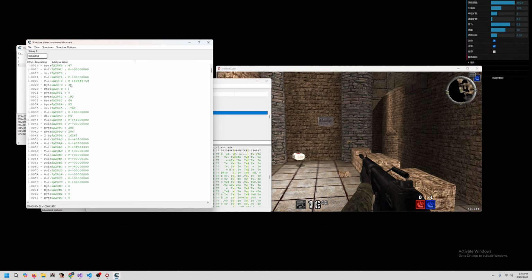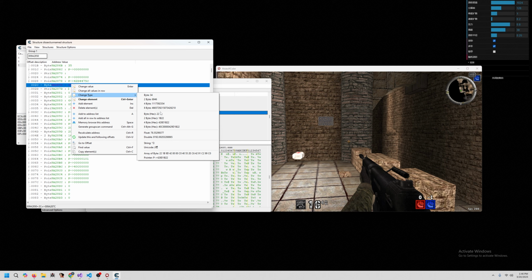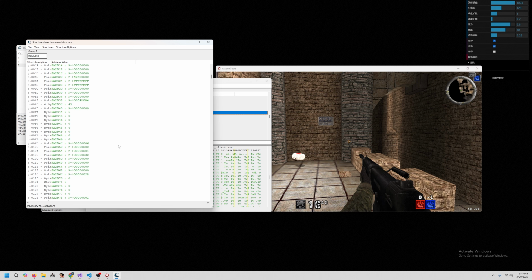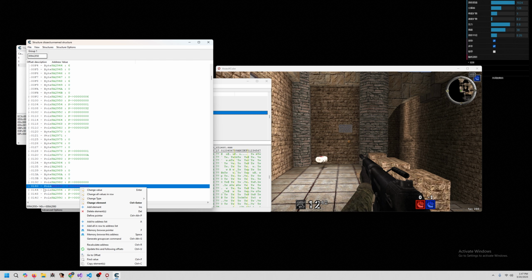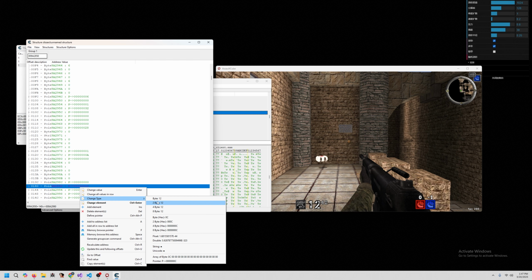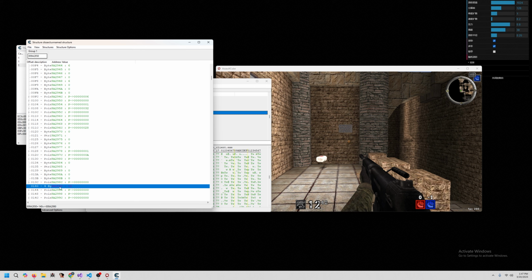we can see that 2C is changing. Is this it? No, as you can see, this is not it. Now what we can do is keep scrolling down. In fact, let's have a look here. Well, that's really interesting. If we look at 140, we see it changes when we shoot. But chances are it probably isn't a pointer. In fact, if we change it to 4 byte, we found the offset for our ammo. In fact, we can change this to 200. And as you can see, we're back to 200 bullets.